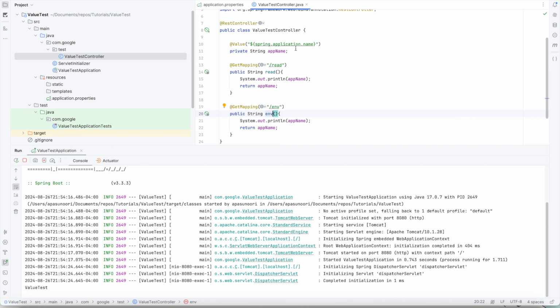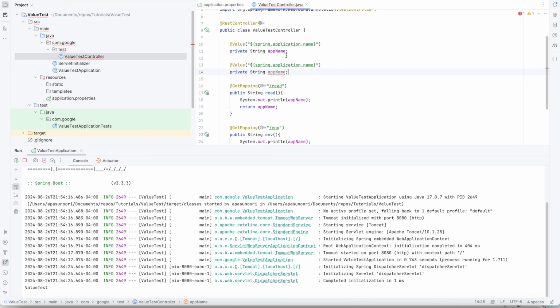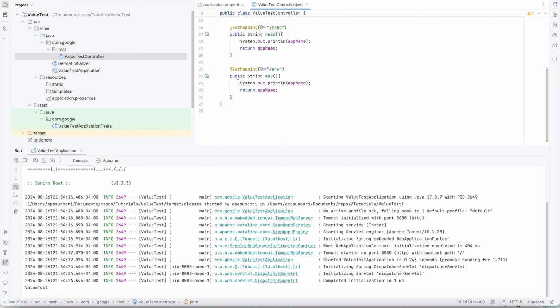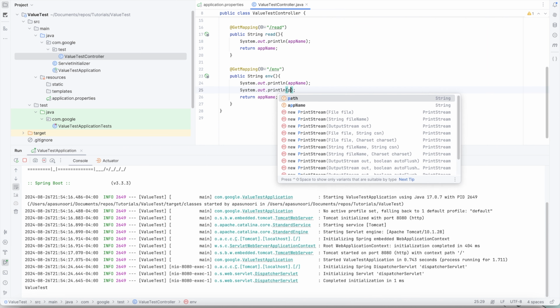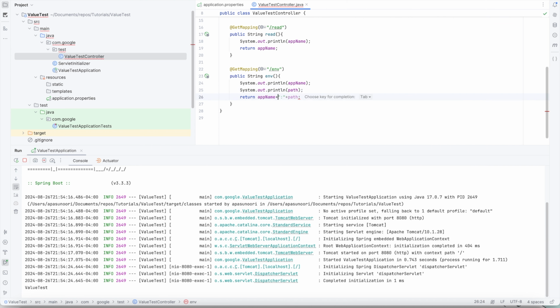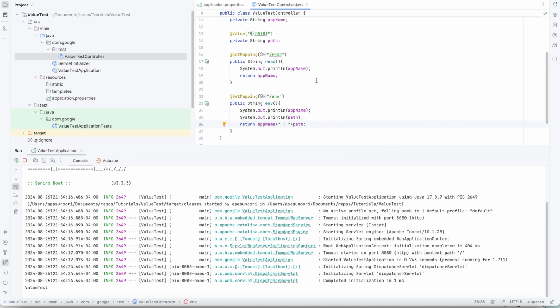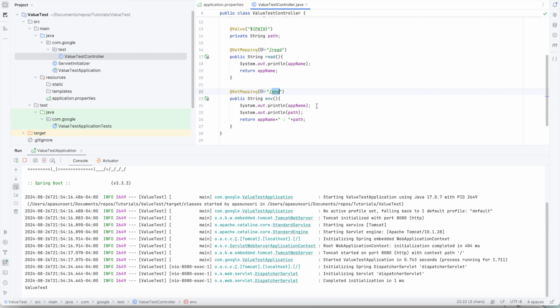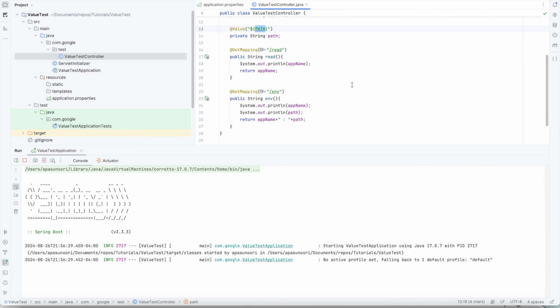Let's create a variable for that, path. So when I run this application, if I access localhost 8080 env, I should be getting the system path. Let me rerun this application.